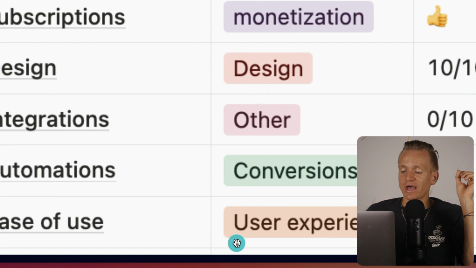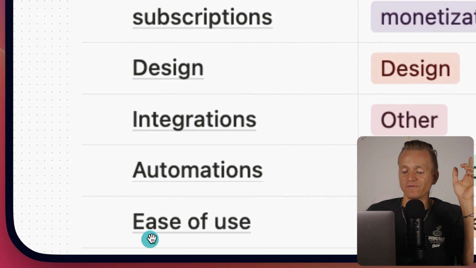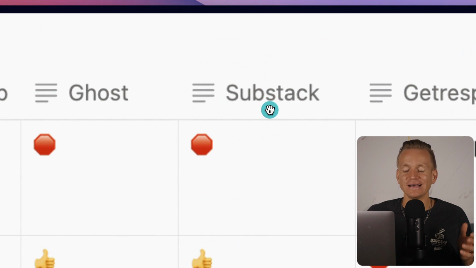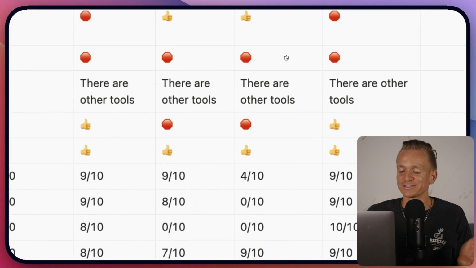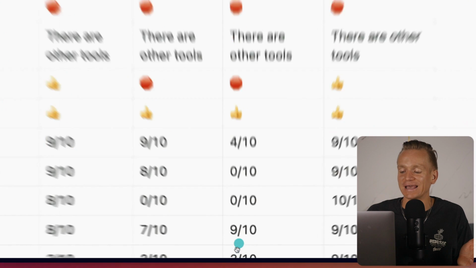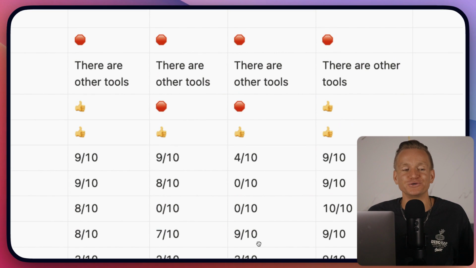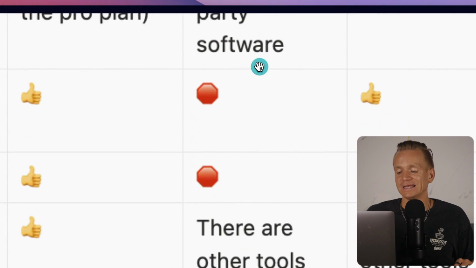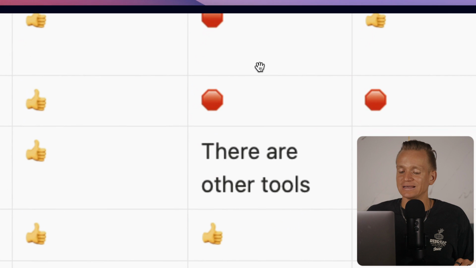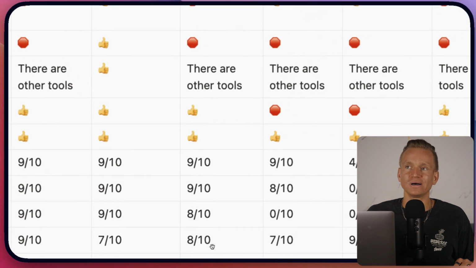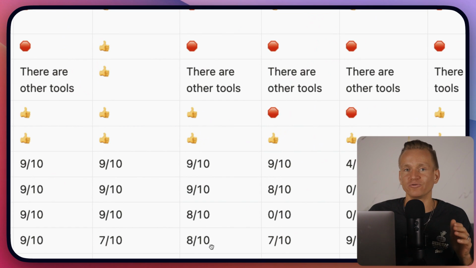Next, we have user experience, and one of the things is the ease of use, just how simple it is to use the software. Substack, well, it's just very basic software, so honestly the ease of use is a 9 out of 10 because you have very few features to really work with. Mailchimp, ease of use, I would say is around 8 out of 10. It's not horrible, but there is definitely some room for improvement. It's not as simple as something, let's say, MailerLite.